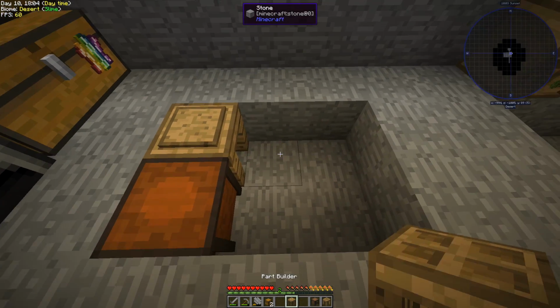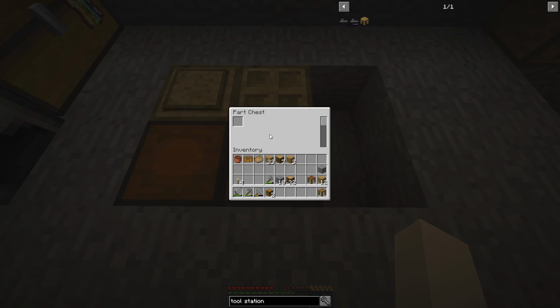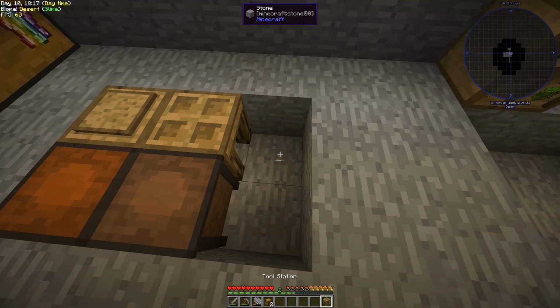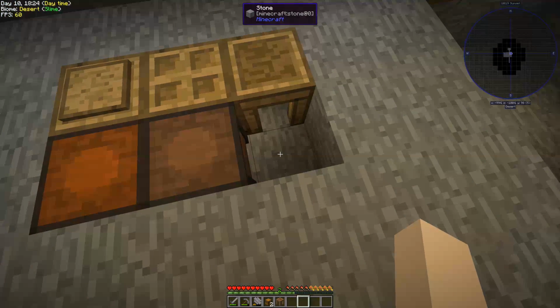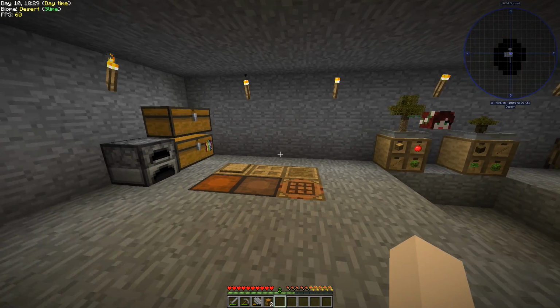They can be stored in there, which is really cool. Part builder, part chest. How much space does a part chest have? You can't put cobble in there, though. I never understood what you could put in the part chest. But that's fine. Our tool station, which is what we're going to use all of our little pieces together to make different tools, which is pretty fun. And one crafting table, just in case we need to build something. Pretty easy peasy. That's done.